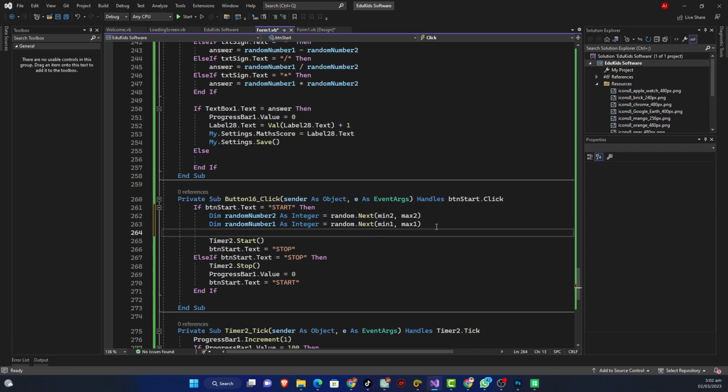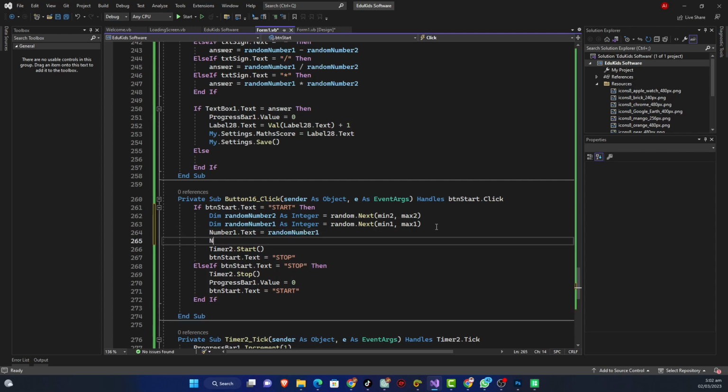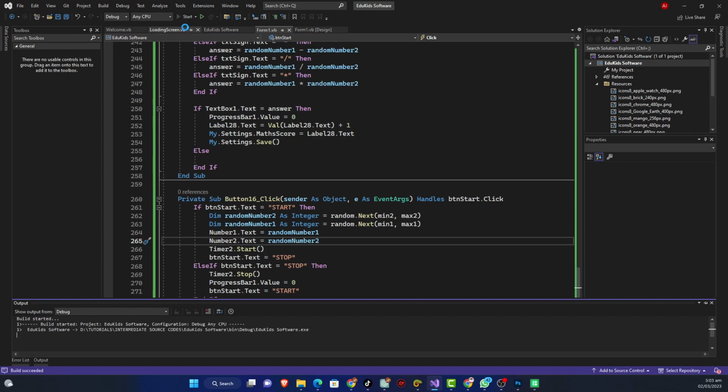Then we assign the number one dot text to the random number one. Then we say number two dot text to random number two. Okay, so let's start it again and let's see. I believe this should work.